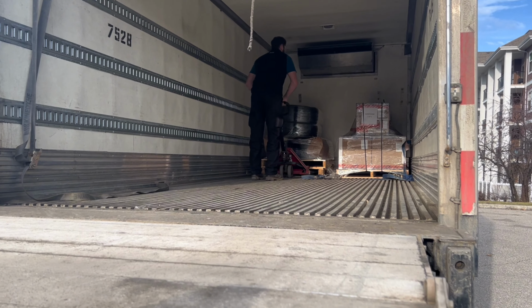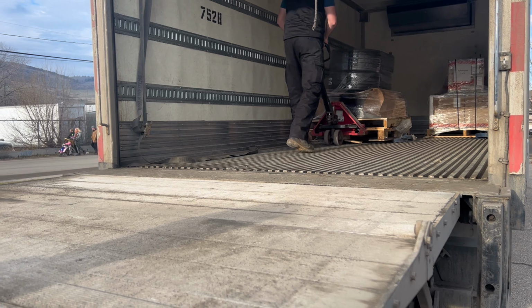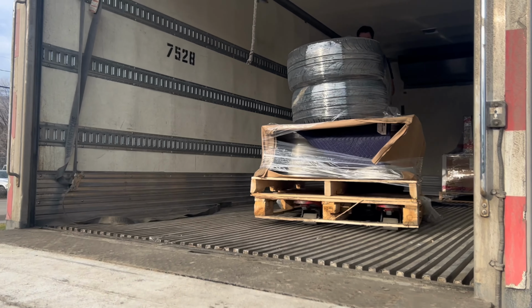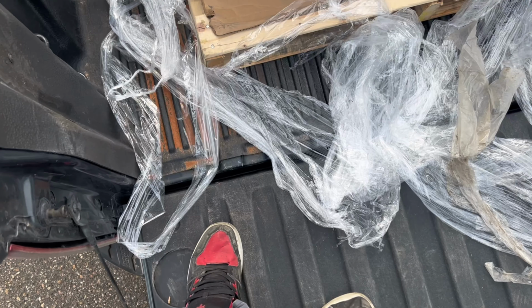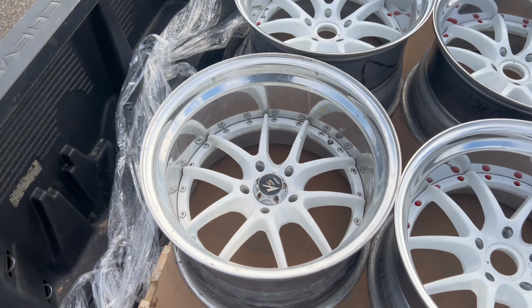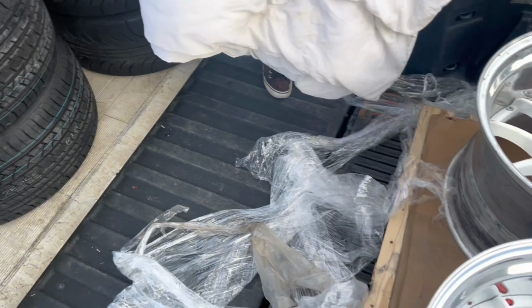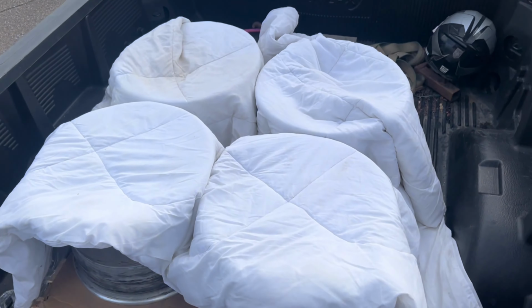BRB. Are they gonna fit? Probably not. Are they gonna fit? Nope. There's a man right there. What do you think? I love them. Very, very excited. Work VSSS. And she's switching up color. We got new tires for them. Whoop, whoop. Got them all strapped up here so nothing can fly away as we're driving. And then we'll be on our way back to Kamloops.